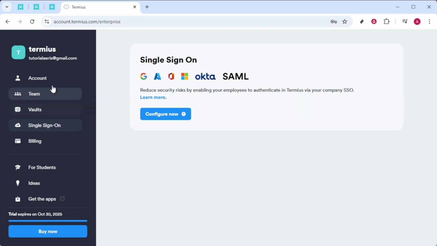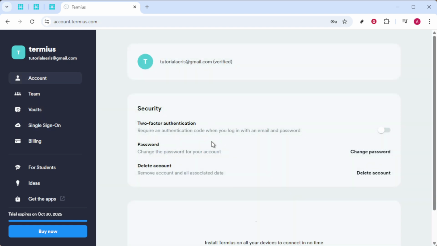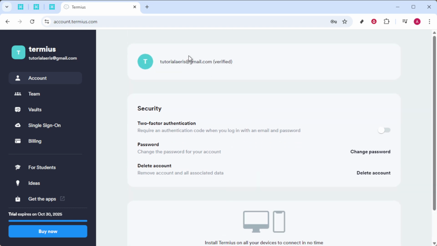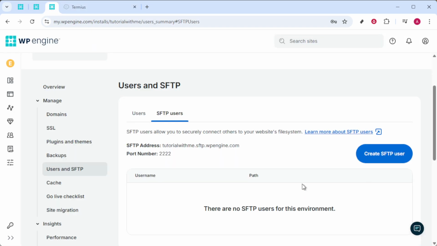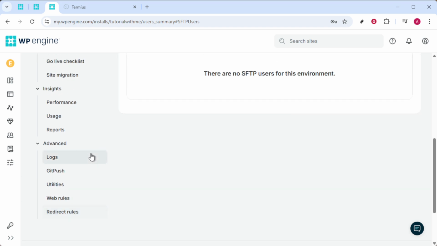Now that you're connected, you have access to your WordPress files. Specifically, you can navigate to the wp-content directory. This is an important area because it contains your themes, plugins, and media uploads. Within this directory, you have full capability to upload new files, edit existing ones, or even delete files you no longer need. It's worth mentioning that you should be cautious when making changes to these files as they directly impact how your WordPress site functions.